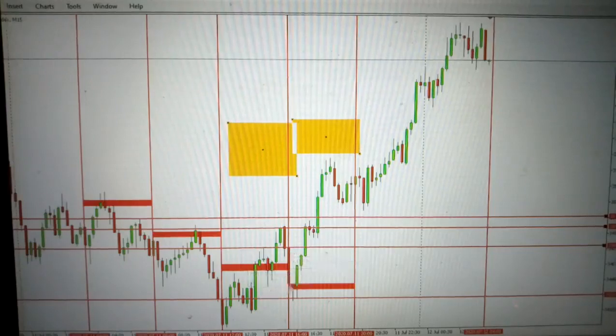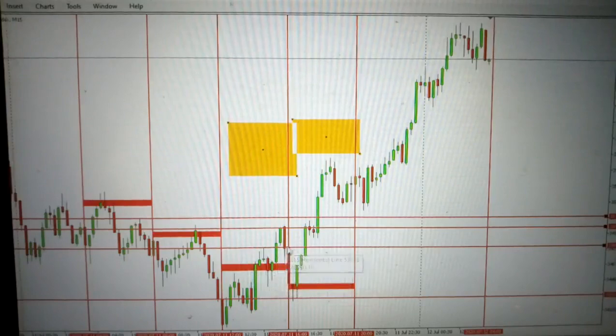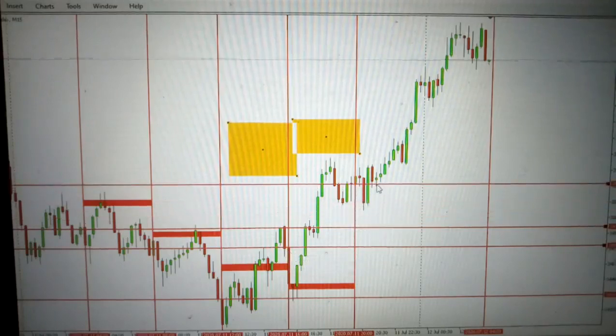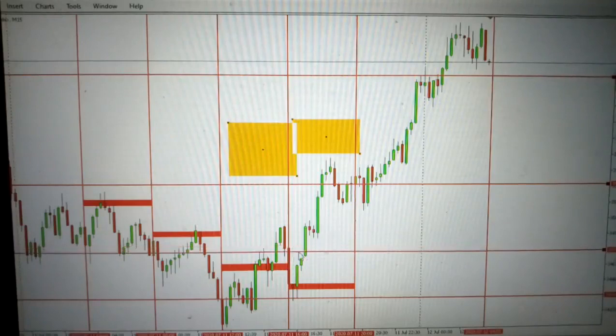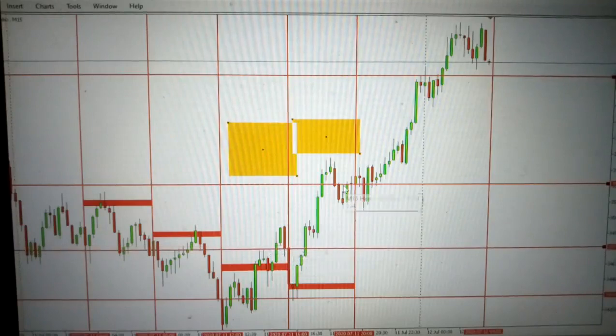So to do that, my closing price for the last 4-hour period is here, and another closing price for this current 4-hour period is around here. So I'll move my horizontal line to that point. Price closed here and also closed here, so I have like a rise. Price rose from this point to this point.